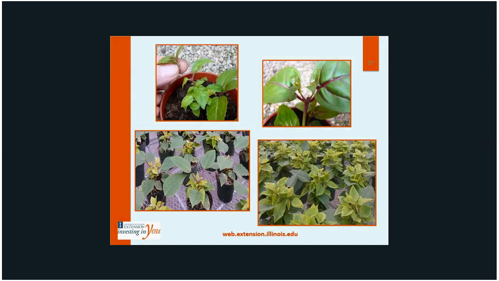On the bottom left we see a poinsettia cutting that's rooted. Those large dark green leaves are the original leaves. Those light green leaves, the small ones, are what's come from us having pinched that cutting, and it's forcing those side branches to leaf out. On the right you can see how nice a bushy plant we have after that. And depending on what plant you're growing, mums for example, and which variety I have, I might want to pinch those twice.